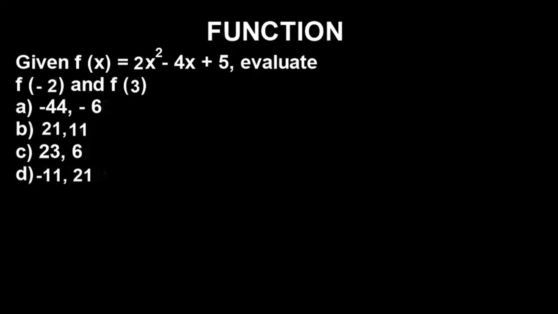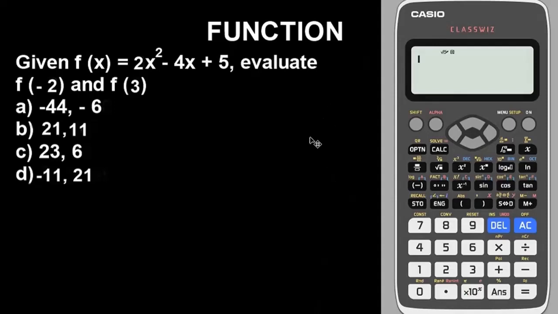Okay guys, so let's get a Casio calculator and move straight to this video. The first thing you have to do is to clear. The essence of clearing is to put the calculator in default mode, guys, so that you will be on the safe side. To clear, for those of you that don't know how to do it, you simply press shift, then button 9, and then follow the instruction. Once you clear all, you press 3 for initialize, then follow the instruction, equal to means yes, then press equal to again.